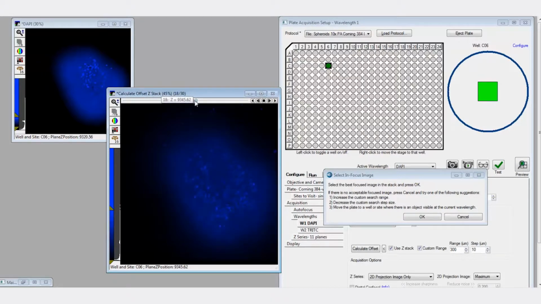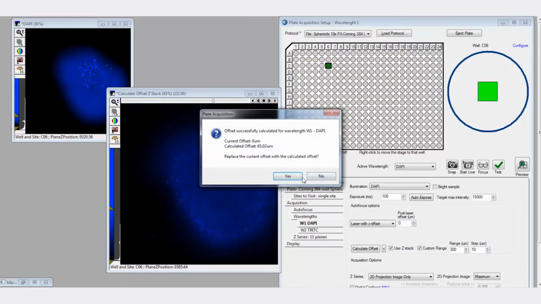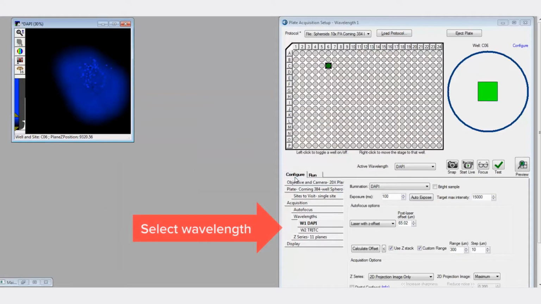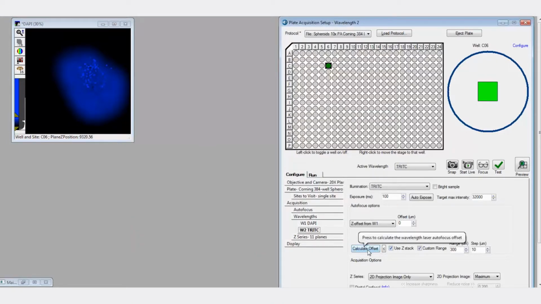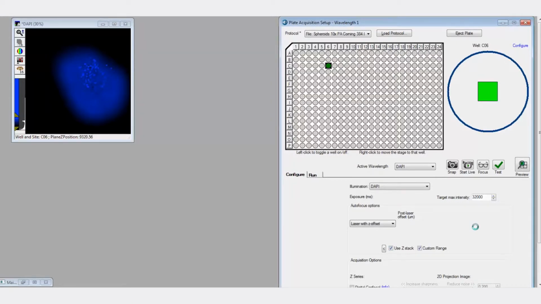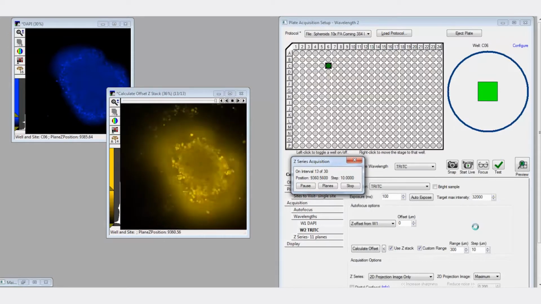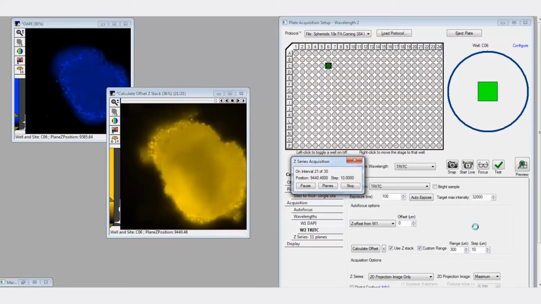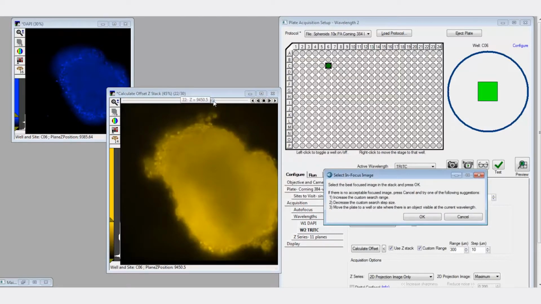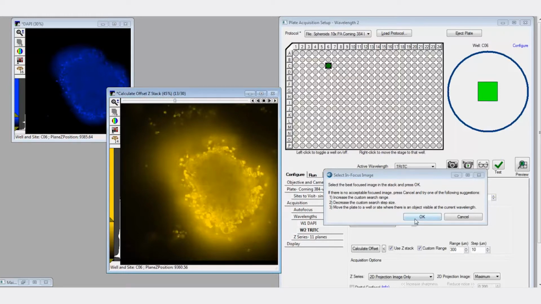Select the Z-plane image that is roughly in the middle of the object's calculated in focus range. In this case, that's about 100 microns above the bottom Z-plane. Click OK and override any existing settings. Repeat this for wavelength 2, but you don't need to recalculate the depth of the object. You may or may not get a Z offset different from wavelength 1.